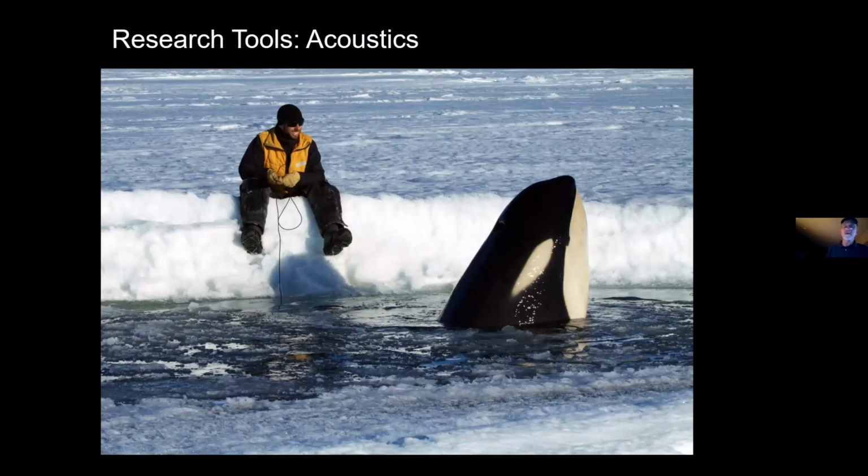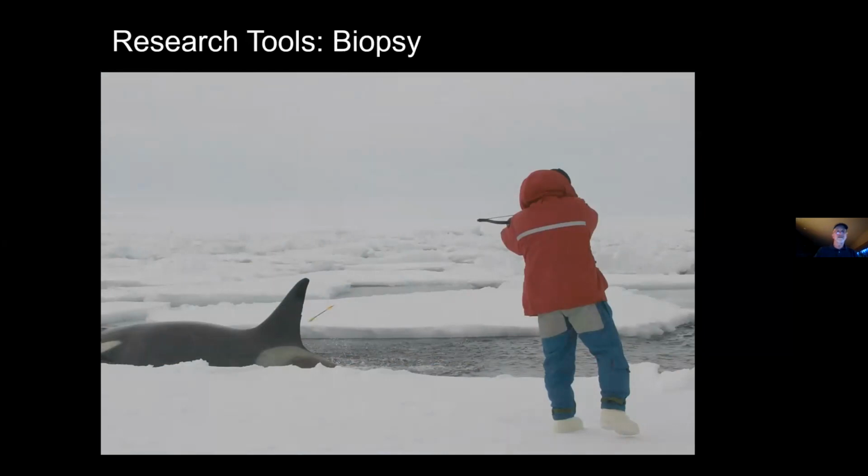So we also record acoustics. Here's one of our co-workers with a hydrophone in the water there and a curious type C. We have recorded type A, both B's and C's now, and are putting out a series of papers on their calls. And hopefully at some time in the future, once we have described the calls of these whales, that should allow us to do passive surveys from vessels working in Antarctic waters. They can tow hydrophones, make recordings, and we get a better idea about the relative population sizes of these animals and their distribution. So interesting stuff.